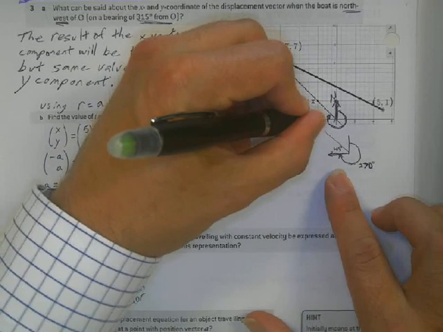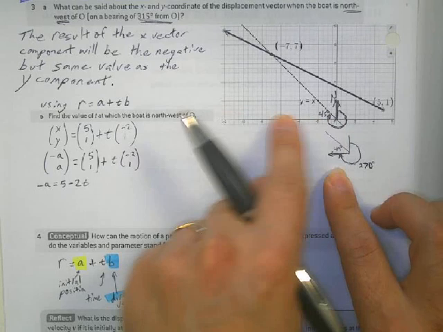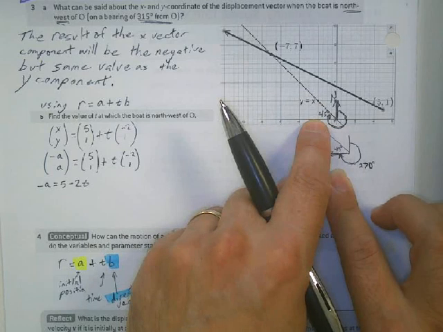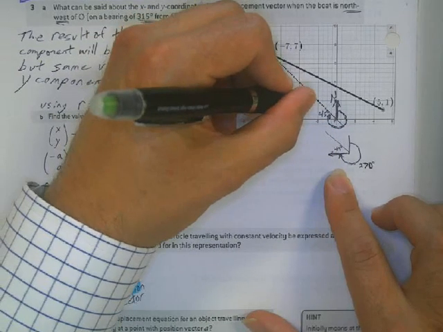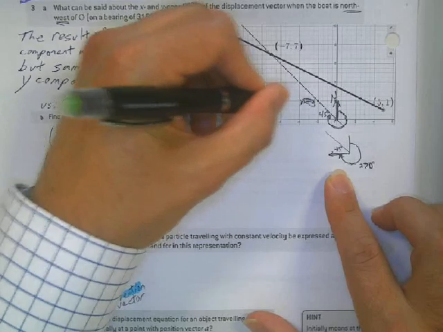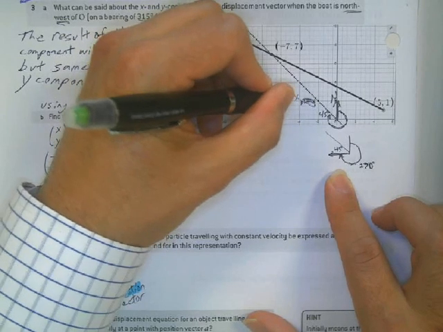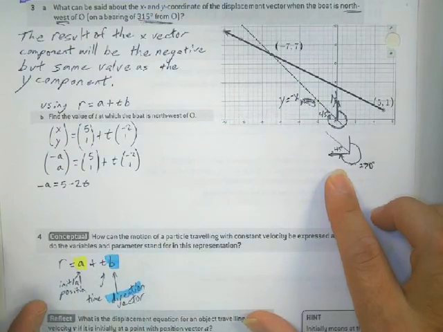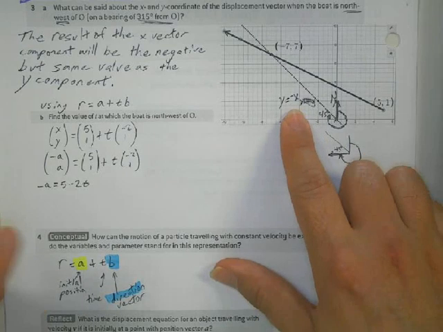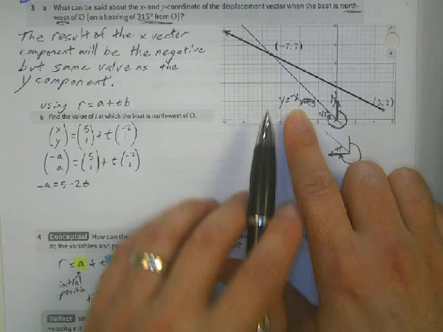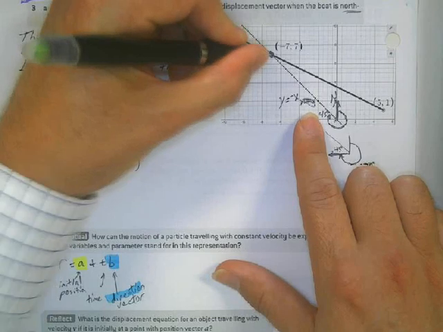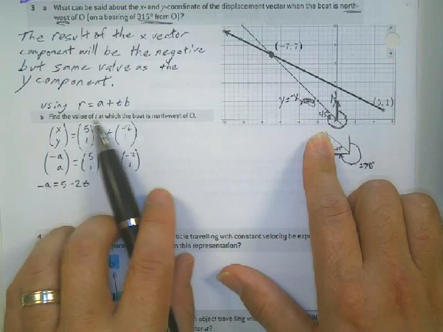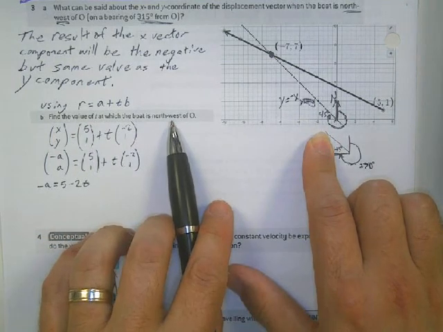So we've got, we're moving at the line y equals. Oh, I wrote the wrong thing. This is y equals negative x. Okay, I'm going to just write this bigger. Y equals negative x. You should fix your paper. Okay, so what this means is we want to find out when they intersect, y equals negative x, because we want to find the value of t when the boat is northwest, exactly.